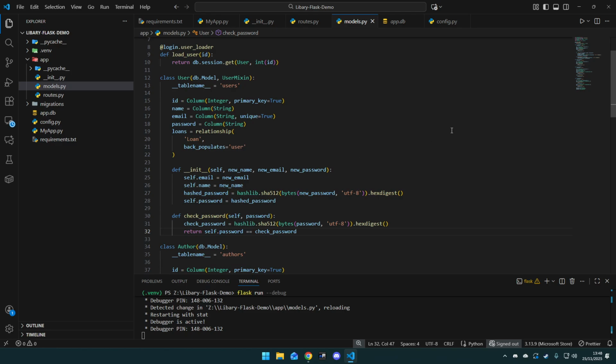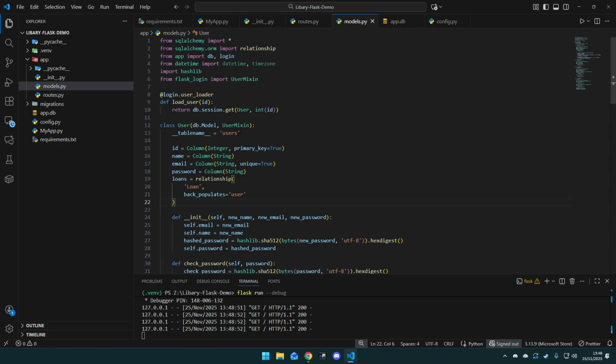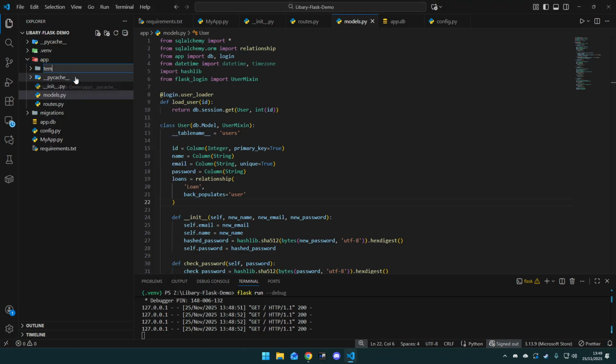So that's all fine so far. We're going to now set up our HTML stuff. At the moment we've just got a very blank page with nothing on it. So let's get the HTML set up. So Bootstrap. Let me just get the boilerplate code that I need. Cool. All right. So inside of the app folder, we're going to create a new folder called templates, and this is where all our different templates will be stored.